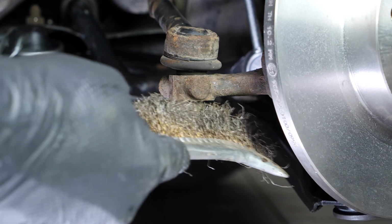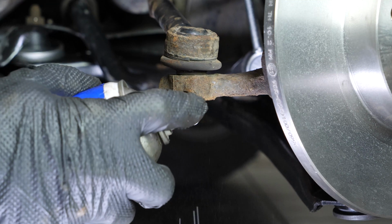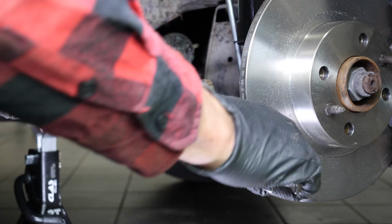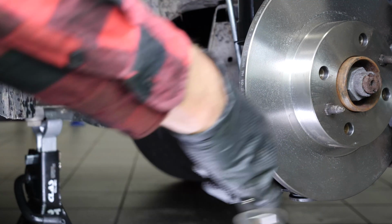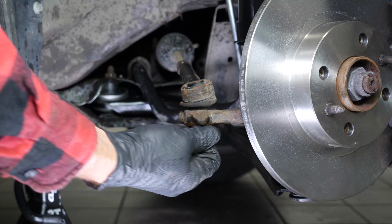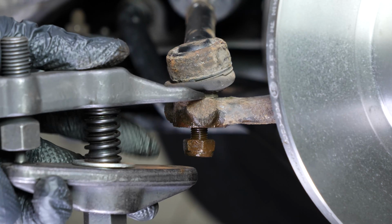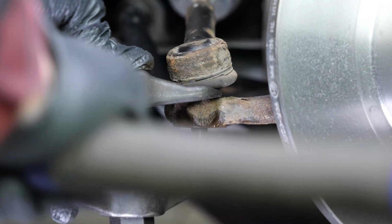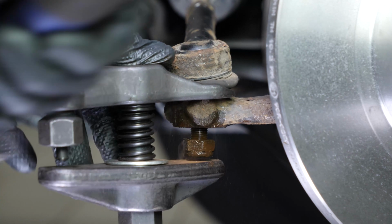Brush the tie rod end retaining nut and spray it with penetrating oil. Using a 17mm spanner, release the holding lug nut on the tie rod end. If you don't have a ball joint puller, take a hammer and hit the lug nut hard just at the end of the threading. The ball joint should move away from the pivot. Only tap on the tie rod end pivot if you're changing the tie rod end, otherwise you risk damaging the threading.